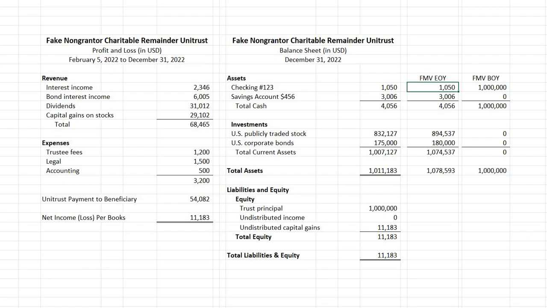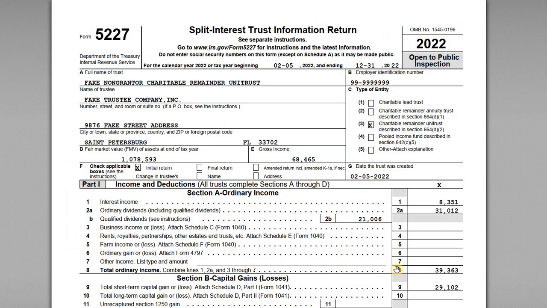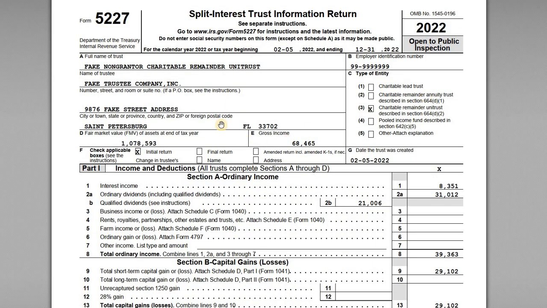All right, so let's have a look at the tax return, and we'll start going through some of these pieces. So the name of the trust goes at the top, right? If this is a short period return or a fiscal year return, you would input the dates that are the start of the year, the end of the year, because you don't have a full calendar year 2022. So our trust was funded on February 5th, 2022, so that's why we've indicated as such here.